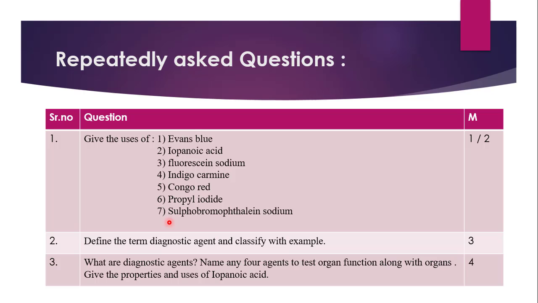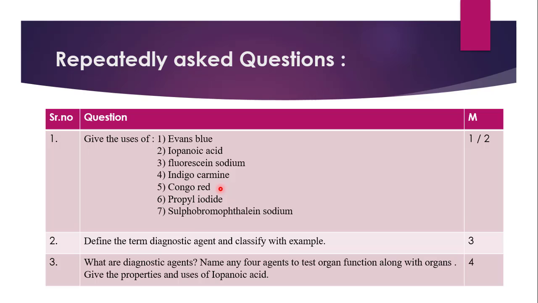Okay. So, according to the classification, the diagnostic agents have three major classes. Amongst the three major classes, first is radio opaque contrast agents. Second is compounds used to test the functional capacity of the organ. And third is compounds modifying the physiological functions. So, this second class, compounds which are used to test the functional capacity of organs, is really very important from the exam point of view. The kidney function test, liver function test, as well as the miscellaneous agents which are there. This is really a very important class.